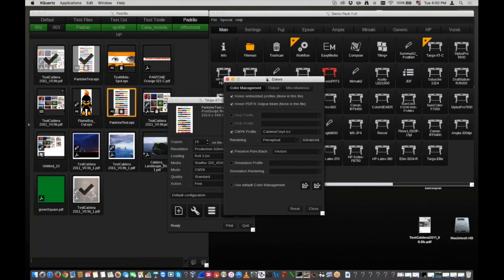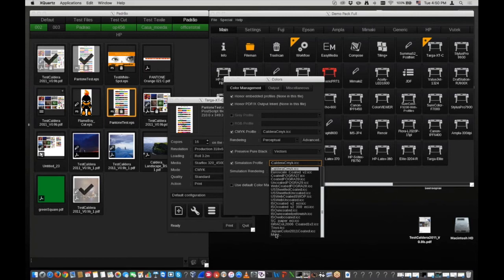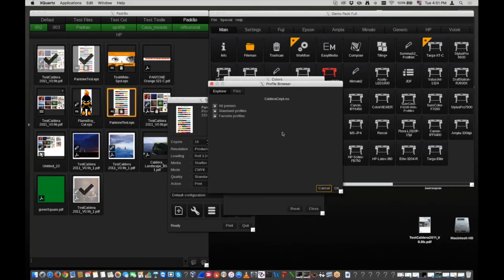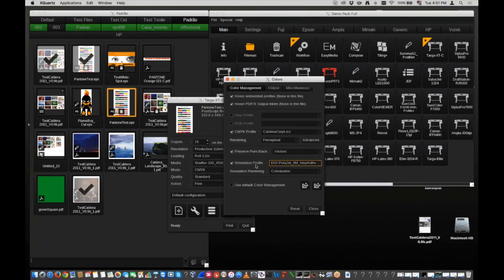So here, what you can do is adjust all the gamuts. You will see which machine has the smallest gamut of all, and then you can come here and simulate that gamut and say, hey Caldera, I know that my UV machine normally has the smallest gamut, so let's do that and then simulate any machine that you want. PoloJet, for example, simulate with a 3M vinyl, and then okay. Now you print it on your HP latex, simulating the PoloJet. So now when you put it on your latex, the color will match.